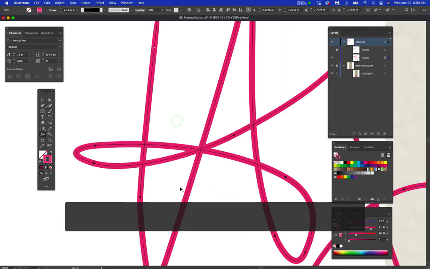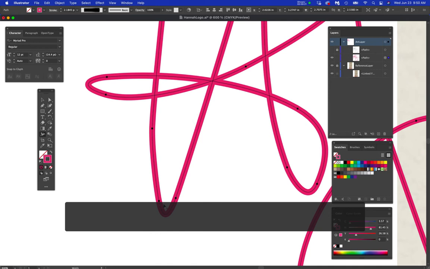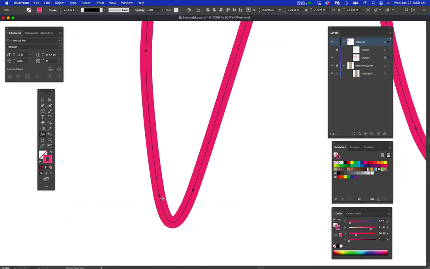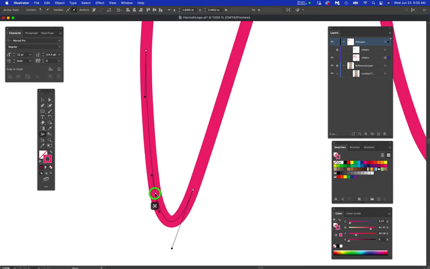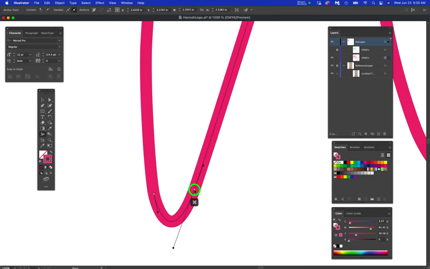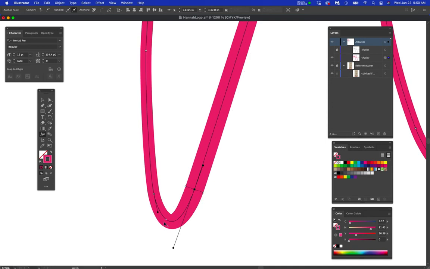Now, let's just start with this. Okay, so if I come around to the bottom, I'm going to hold the Command key and just click that one point and just move it over just a little bit, just to widen it a little bit right there. Now in the Shape Width tool, look at how I can take this and widen this. Now I have to kind of fix that bottom curve, and let's widen this.